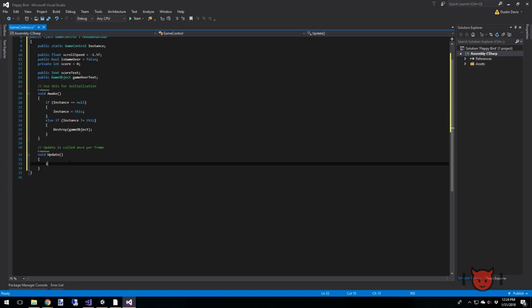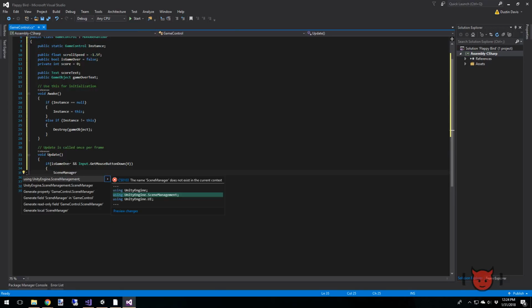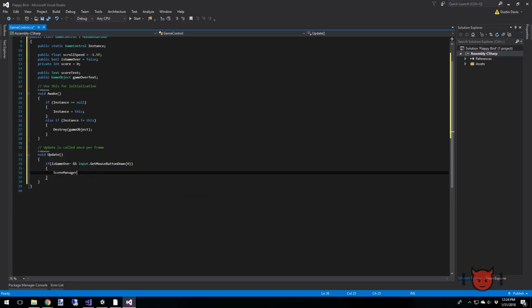In our update, we're going to check if the game is over, and the user has pressed the mouse button. And what this is going to do is reset our scene. This allows the player to start over after they've died. And we need scene manager for this, and we'll add the UnityEngine.SceneManagement namespace.